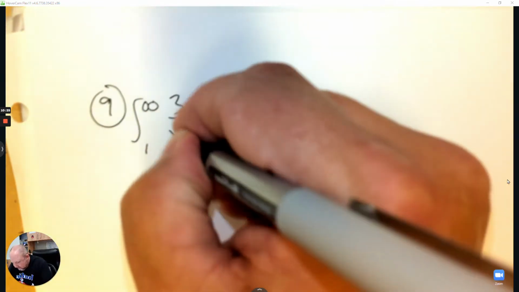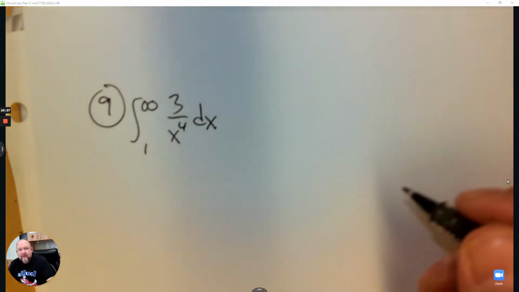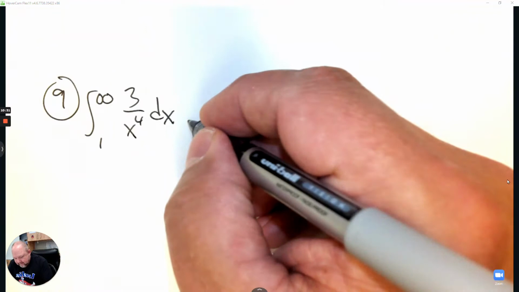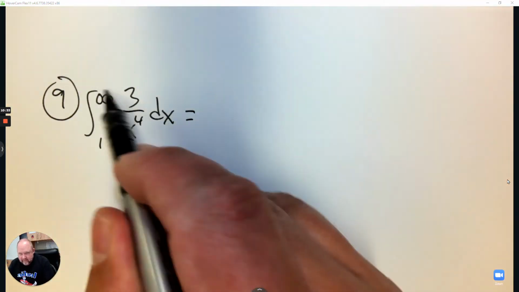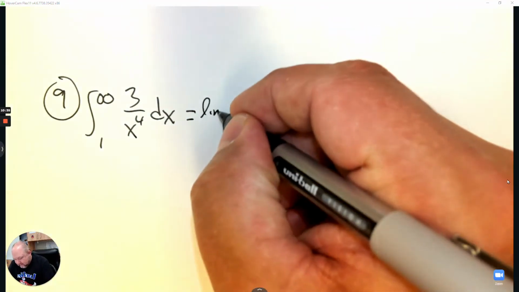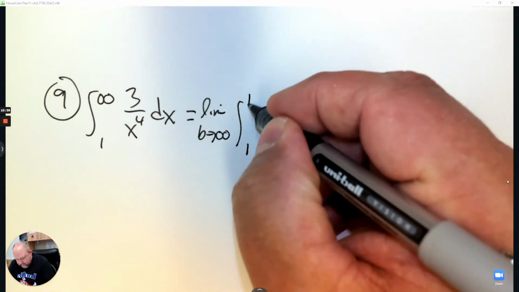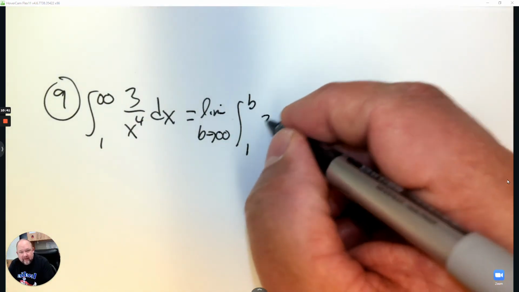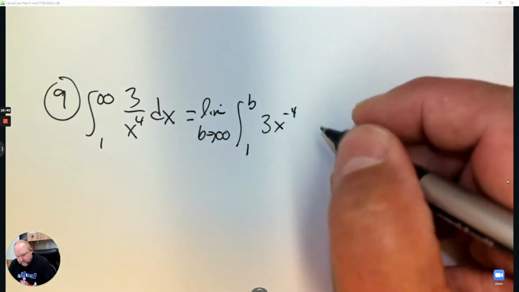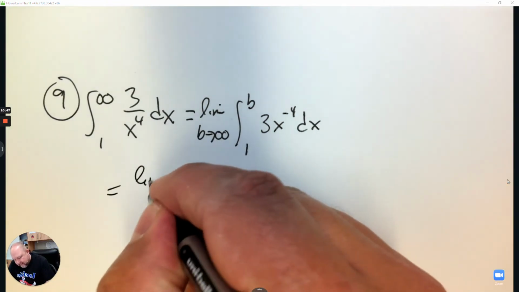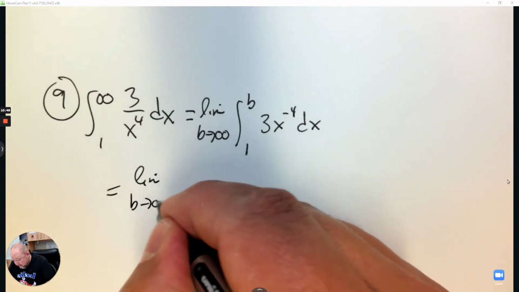And I realize these questions, because they're brand new like this, that as I go one step at a time, you're following what I'm doing until you feel comfortable. When you do feel comfortable, you should try to be independent. So it's improper because of the infinite bound. We're going to write as a limit. And we're going to write it calculus friendly right away. Then keep that limit notation and just do what we normally do.